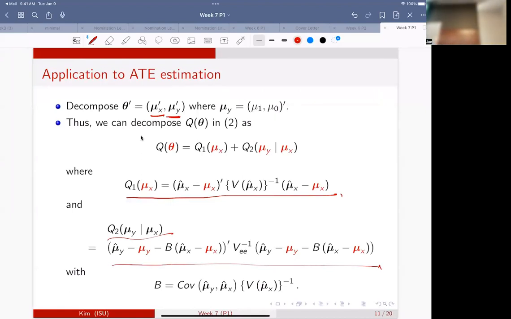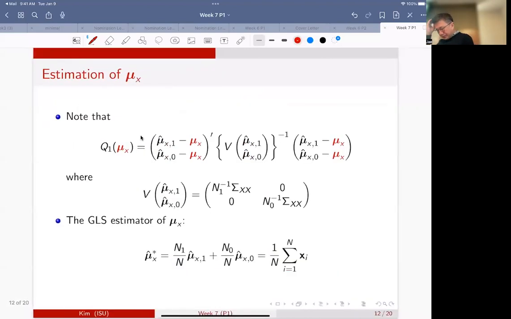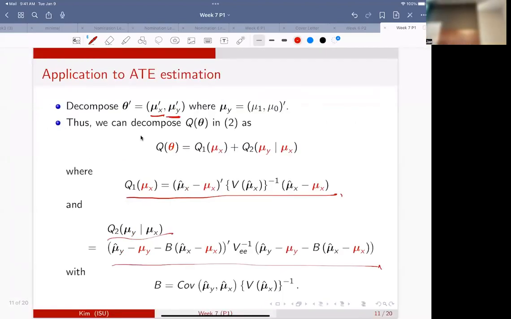The form of V is not really important in our problem because we want to make it zero. That means we want to make this guy zero. Anyway. So here, let me explain further. Here the minimizer is not equal to zero. Because you never make this one exactly equal to zero, right? Because you have two pieces of information, two estimators with one parameter, right? So you cannot really make this one zero.